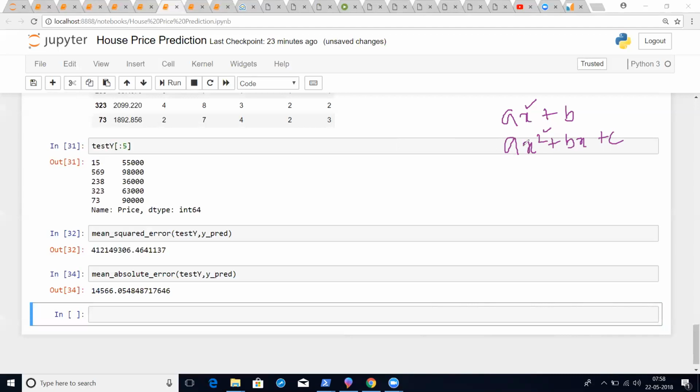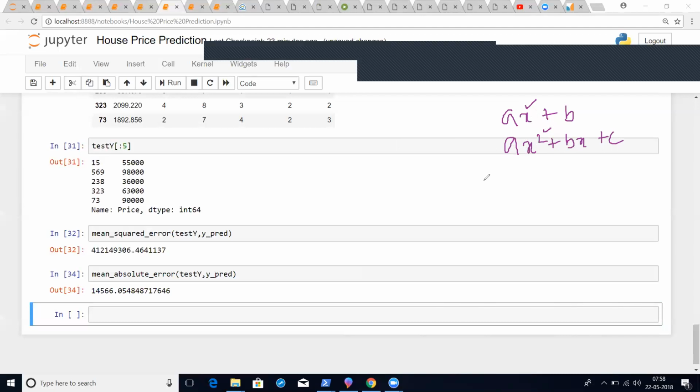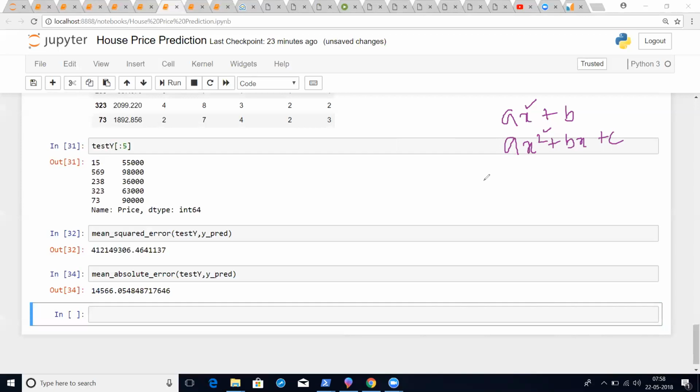But how do you go from degree 1 to degree 2? That is why you have to convert your data. For this data, you had only one value of x. You have to multiply the whole equation by x to get degree 2. Suppose in the previous example that I took, you have only one column, x. So x is only one column, and you did simple linear regression to predict a straight line. This was for the first one.